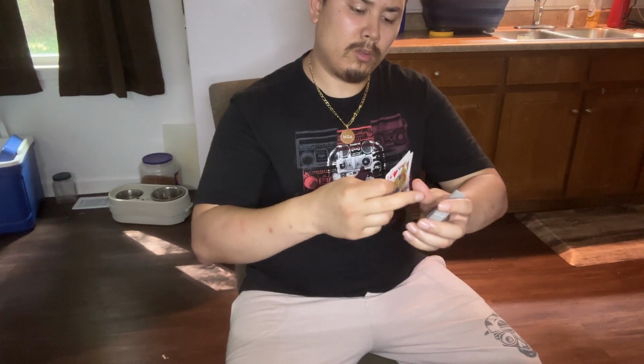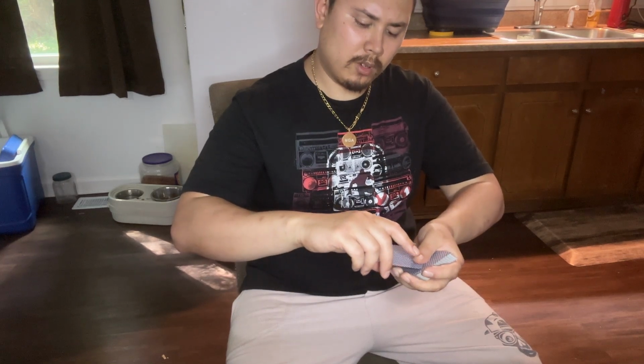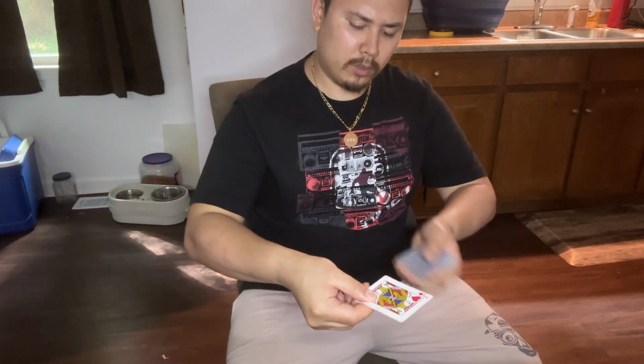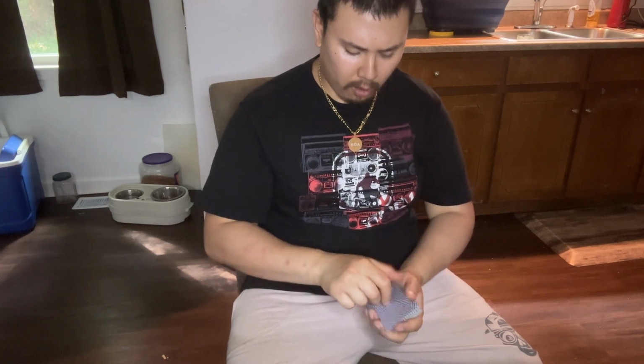But basically, you're pushing over 2 cards as one with your thumb. The tip of your thumb, the edge of it, not the crotch, is pushing over the break. That's what I meant. And then you clean it up here with your 2 fingers at the same time, your middle finger and your thumb, and then your 4th finger kind of pushes here. And then you're holding it like this with your thumb here, middle finger at the edge, and your pointer finger on the bottom. You can lift it off the deck completely.